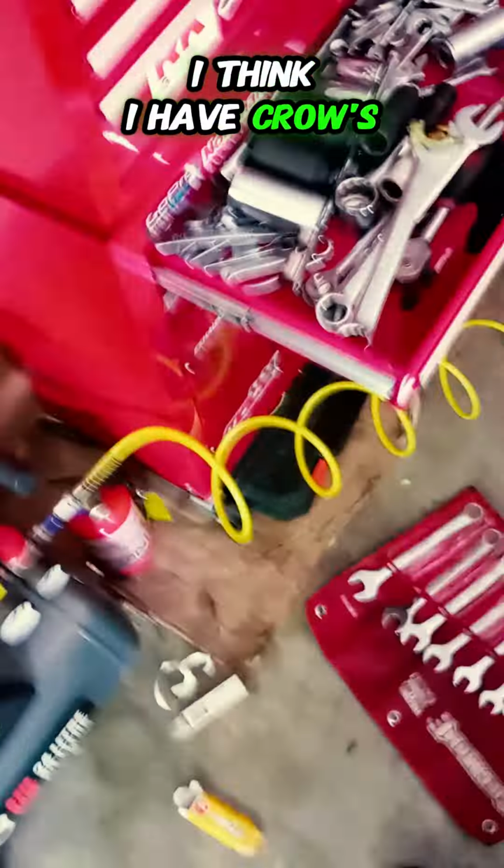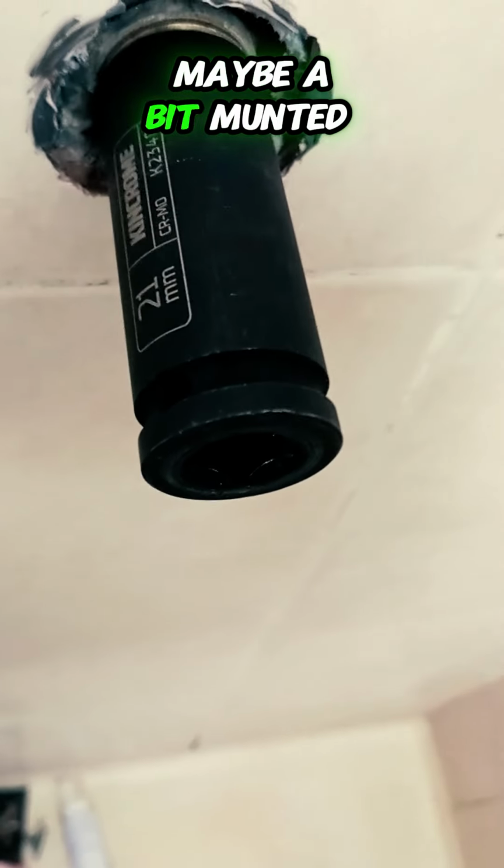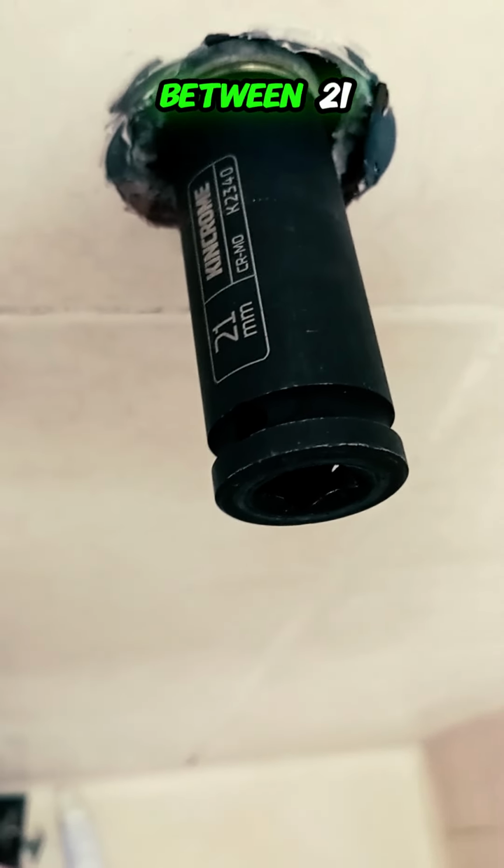We'll see if this is how you undo taps. Nah, it doesn't fit. Fails the same way a spanner does. So it's going to have to be a deep 22. So I'm not really sure if these are metric or not. I assume they're not, because the 21 impact is on it pretty good, but my other 21 didn't fit. So I guess it's maybe a bit munted, or it's an imperial that's sitting somewhere between 21 and 22. Either way, we'll get it off now because we can use a real tool on it.